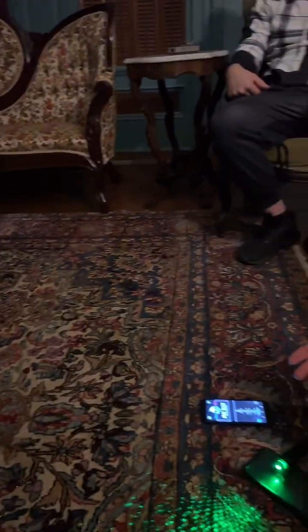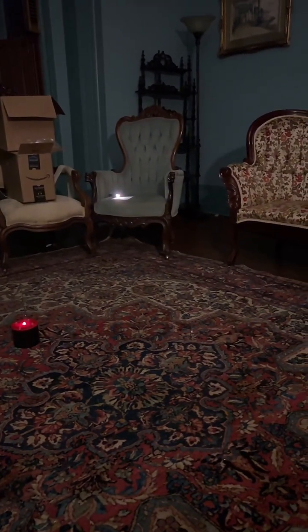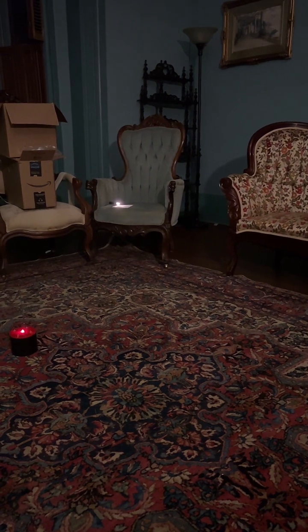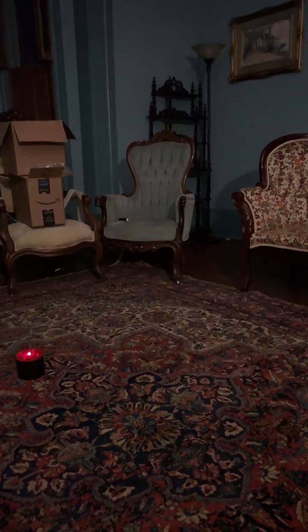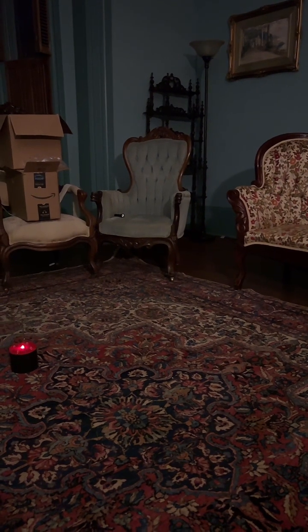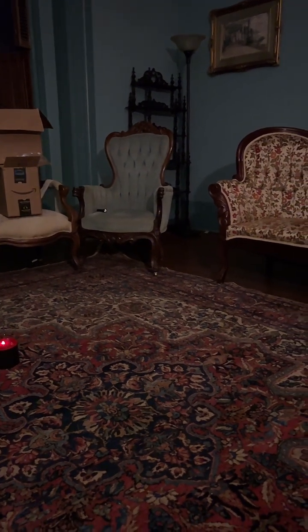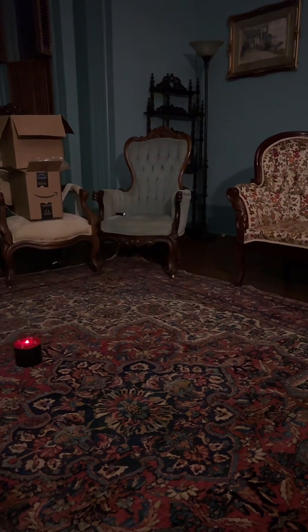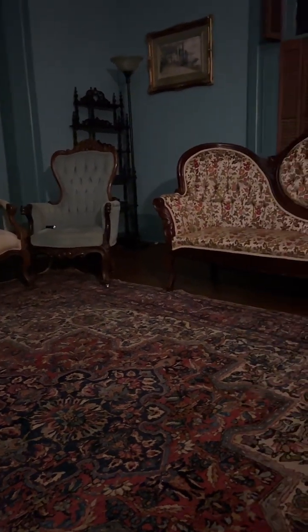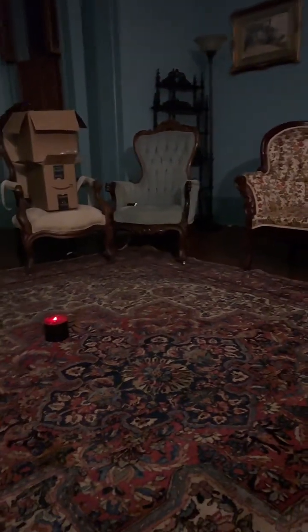We've got 20 minutes. Y'all wanna stay in this room or go back to the kitchen? There's the light. You like that music, don't you? It was saying thank you for the music box. It definitely has a strong connection with that music box. It really likes it. We're gonna take it away if you don't make that light go off again. I don't think it responds well to your threats.